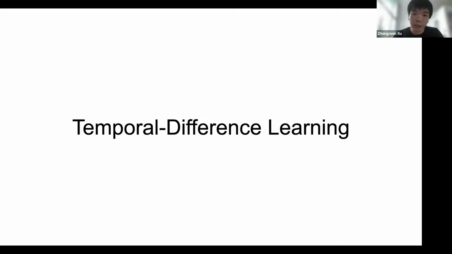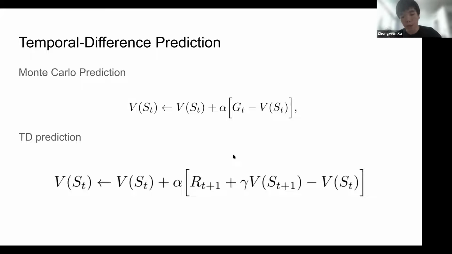So next, in the second part, I'm going to tell you how we can use reinforcement learning, and what the actual reinforcement learning algorithms are that can be applied nowadays. The first really important concept in reinforcement learning is temporal difference learning. It's a way to help the agent learn the value function. Due to the time limit, I have to go through many things. I will briefly introduce the Monte Carlo prediction first.